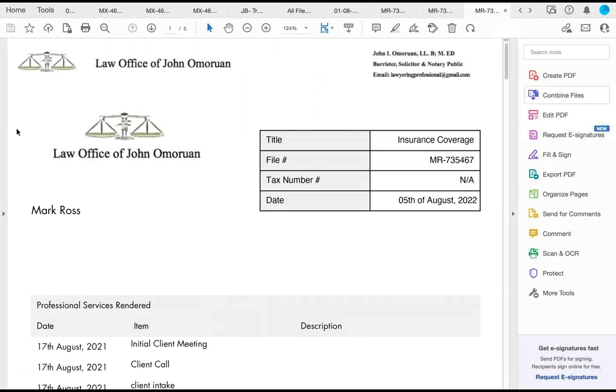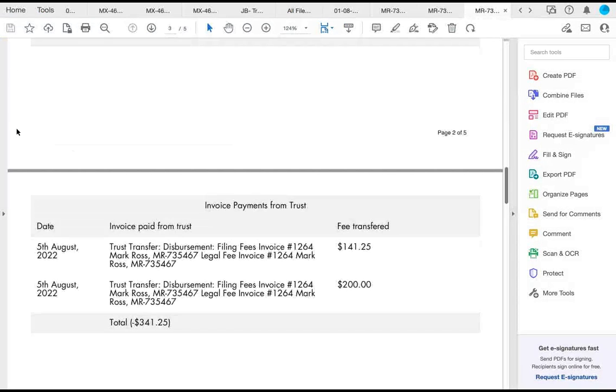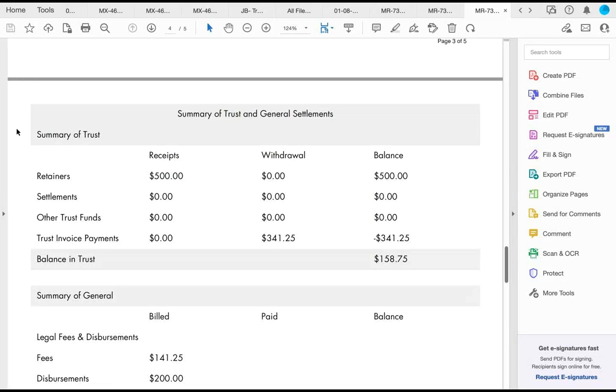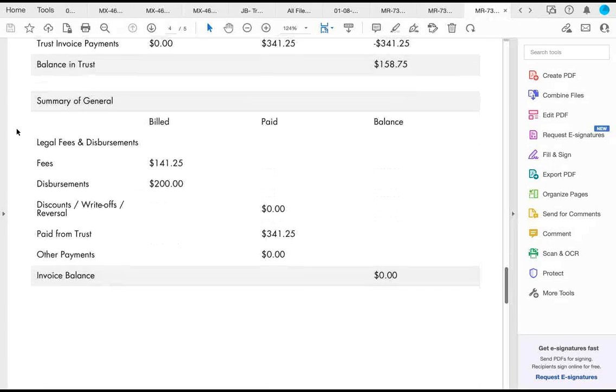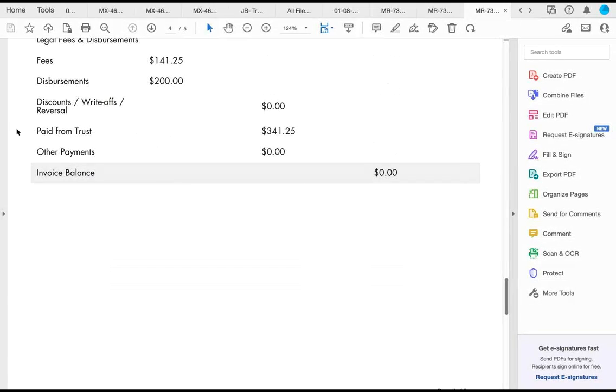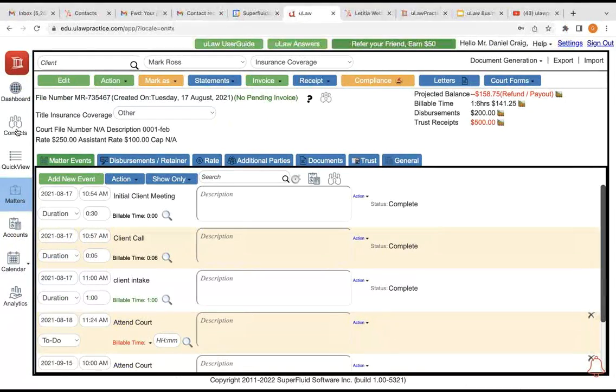It gives you an overall picture of what has been billed so far, what has been received so far, and what is pending from the client, and what you have transferred from trust to general, and so on and so forth. So do explore these documents under matters. For further information, feel free to email us at support@uLawPractice.com, and we'll be happy to assist you.